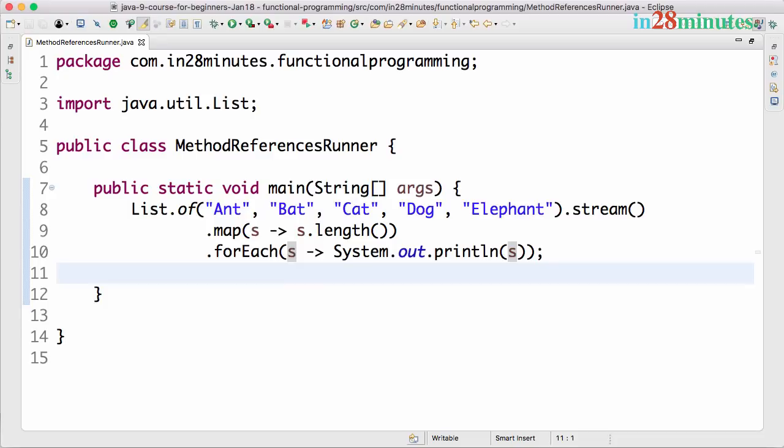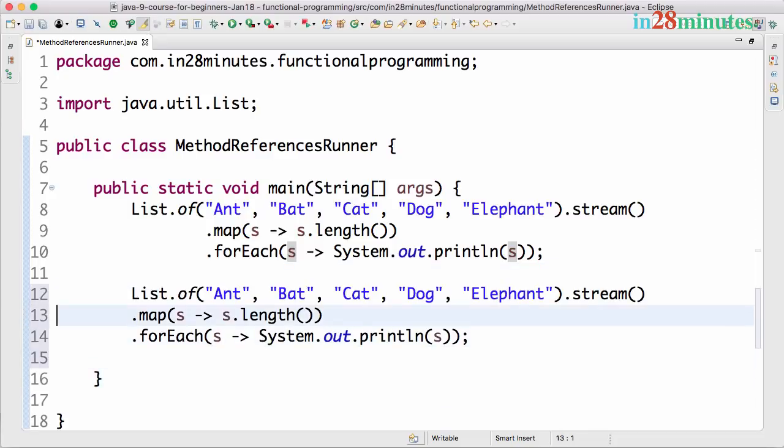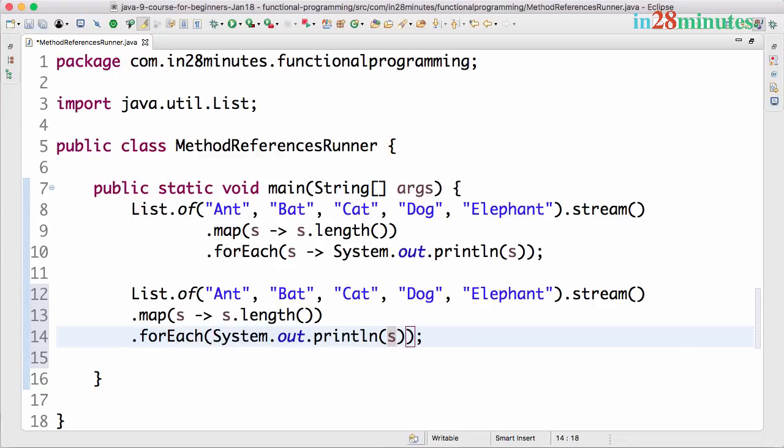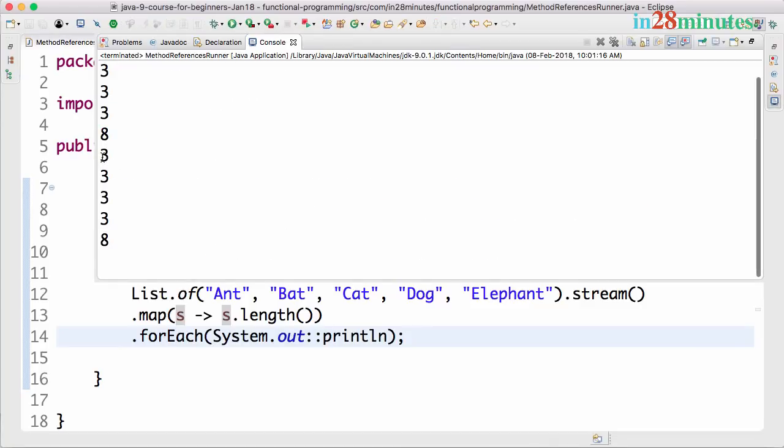Let's copy this piece of code again and paste it down here. And what I can do is some little magic. So I'm removing all that, and actually I'm taking out the dot and replacing it with colon, colon. Now let's run this program and see what would happen. Aha, the same output, right?